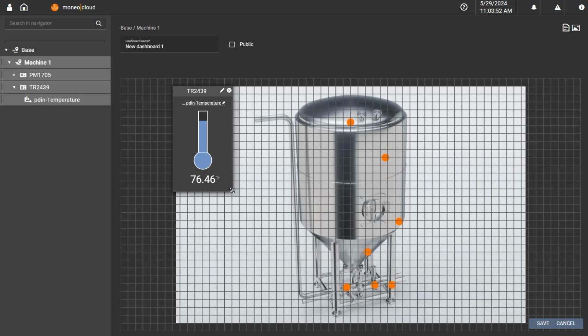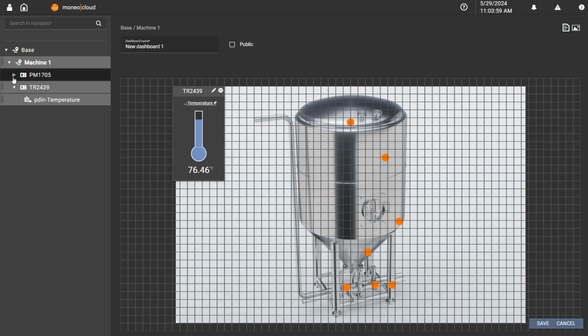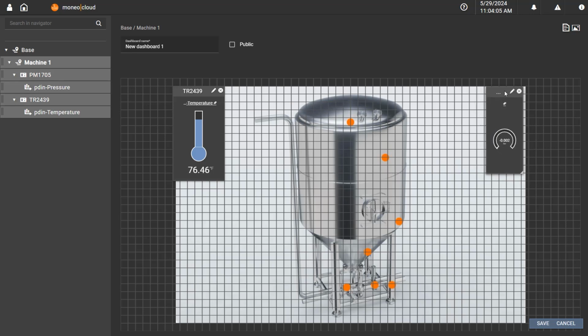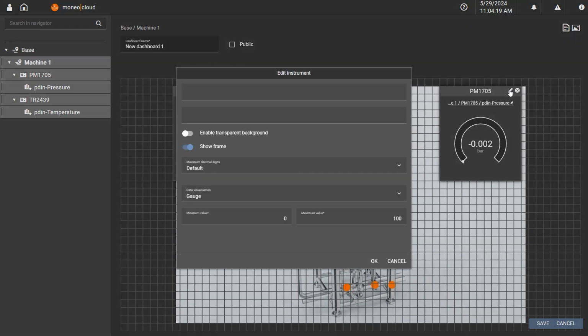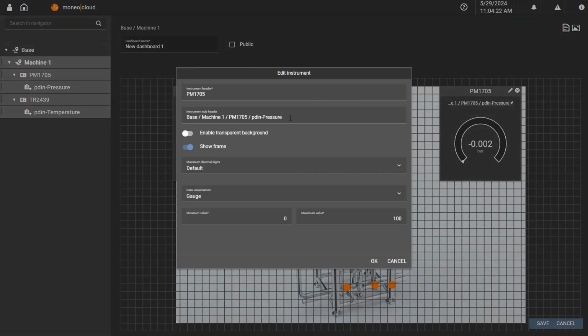You can move this over to the top. You can change the size if you would like. If you take additional data into the dashboard, we can adjust the size as well. If you don't like the view shown here, you can come up to the pencil button and click on it. And now we can make adjustments.